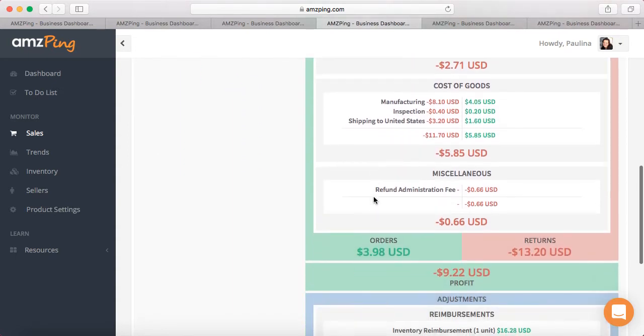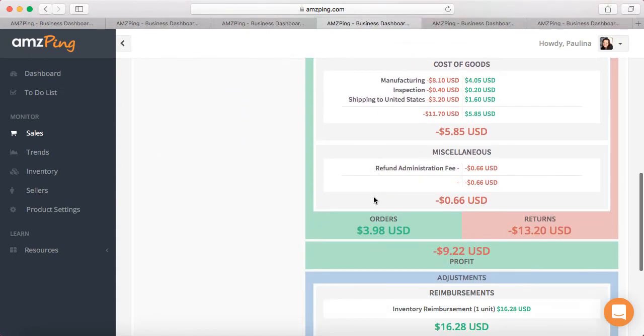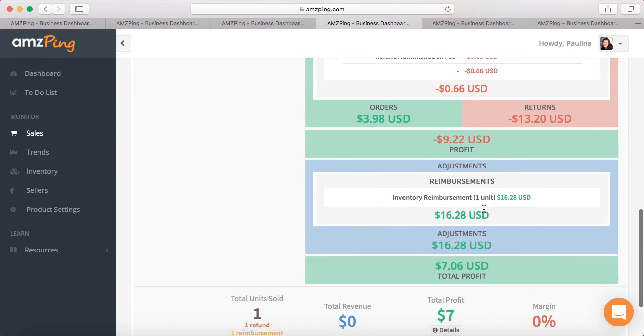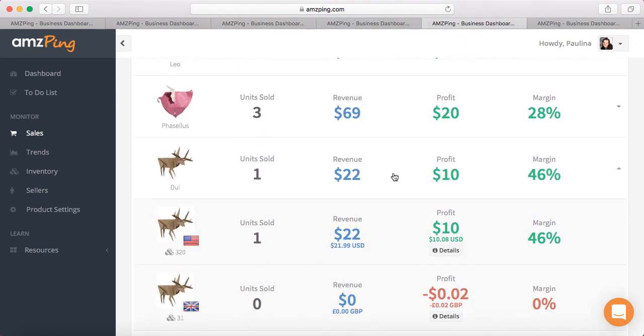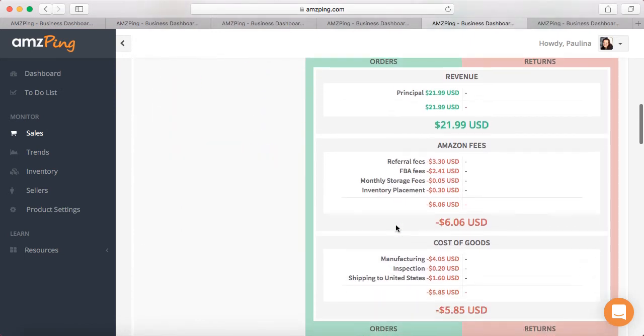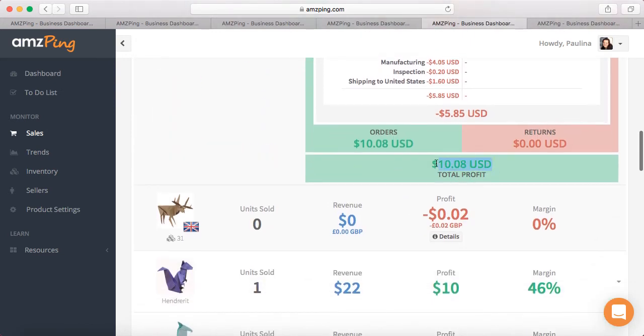So this now shows you at the end if the person reimbursed it, right? So basically when he reimbursed, Amazon gave you $16, and in the end for this whole process, for this order, it became that you made a profit of $7.06. Now usually when you just sell the item, you make $10 profit, right?